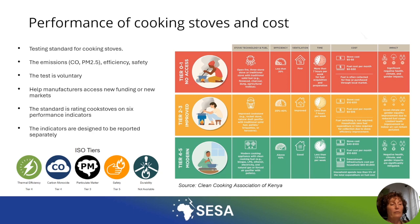As the picture illustrates to the right, a stove with low tier has a cost from 0 to a couple of dollars. For an improved stove, the price could increase to $20. And for these stoves, the fuel cost is slightly lower since they are more efficient. But when it comes to advanced clean stoves, the price could be from $40 to $100 because of the more advanced technology. Also, the fuel is more expensive since a fuel such as pellets and briquettes needs to be used. Many households in rural areas can't afford clean stoves without heavy price subsidy.